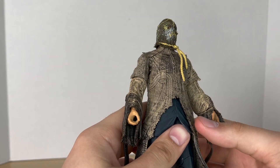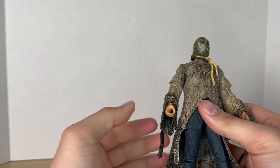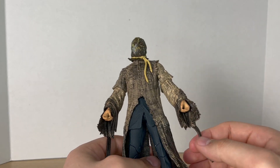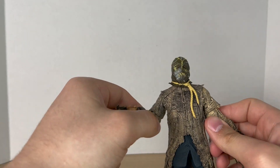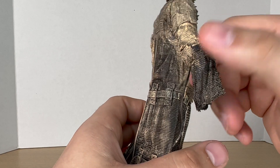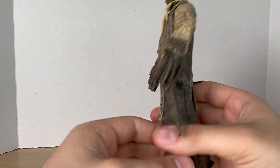But the main attraction is this straight jacket — look at this thing, it is detailed as hell, I love it. And not just in sculpting — this thing looks so dirty, I love it. It looks so realistically dirty, like I feel like my hands are gonna get dirty from just touching this thing, that's how good it looks. McFarlane can make some really good looking figures just with the paint and sculpting. For 20 bucks, this is awesome. Taking a closer look at the jacket, you can see all the stitching and all these buckles and straps on it. There are these little soft pieces that hang, which is cool. Really well detailed — I really like this straight jacket a lot.